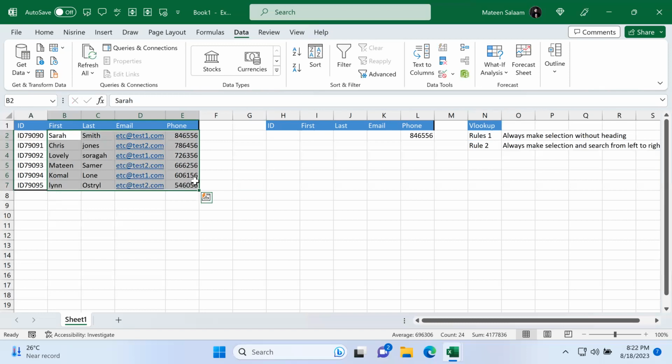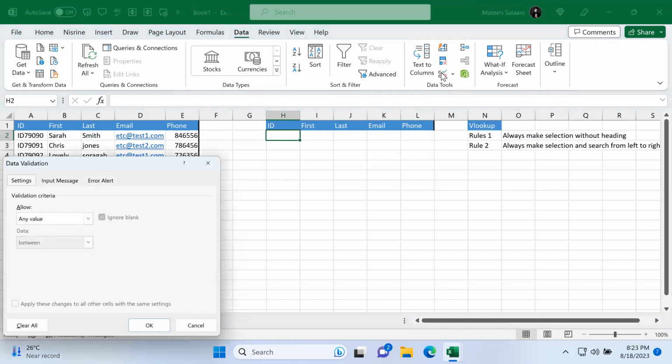Okay. Now let's go ahead and do our work. First is the ID. Now I will write my ID in here. For the ID, I don't want to write values by myself. I want to select the values by just clicking. So for that reason, we will select this ID cell in here and add values. How do we add values? By selecting the ID cell, going to Data, and from Data, selecting data validation.